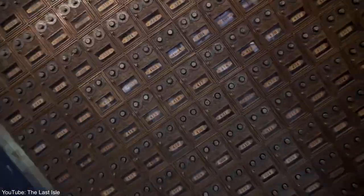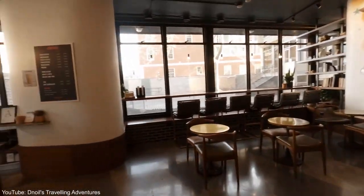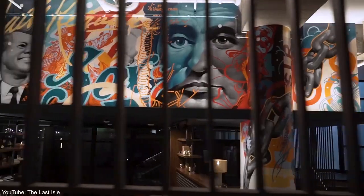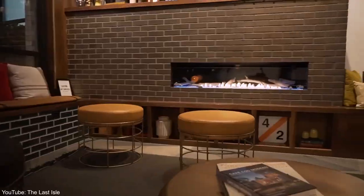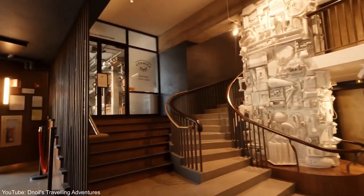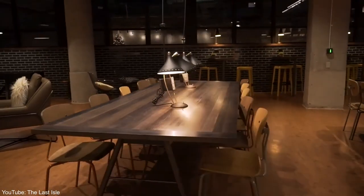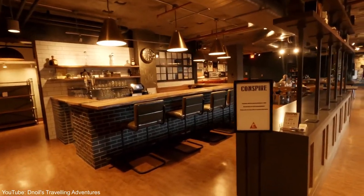Young travelers flock to the property for competitively priced rooms. The Revolution does a great job of delivering serious stylish value in the heart of a city where hotel rooms can easily cost twice as much as they do here. If you're flying solo and cringe at the idea of shared bathrooms, there's an in-suite entry-level category so you can keep your privacy and stick to your budget. Pairs may want to upgrade to the studio suites or newly added Revolution lofts, which are located next door to the main hotel building.